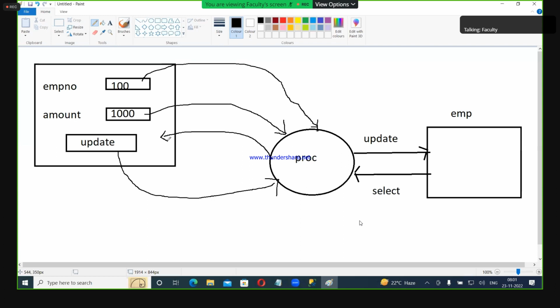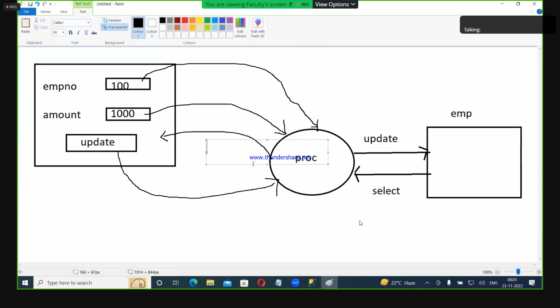The procedure will get the salary from the table and has to send that value to the front end. How to send the value to the front end? By using an output parameter.